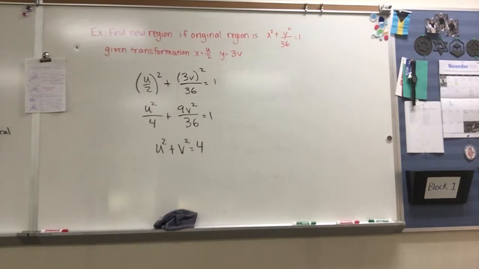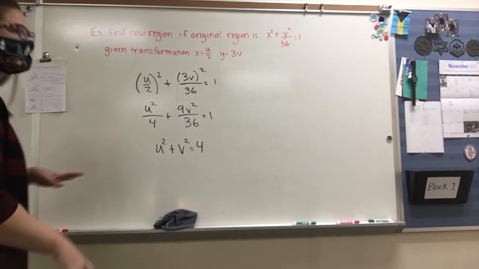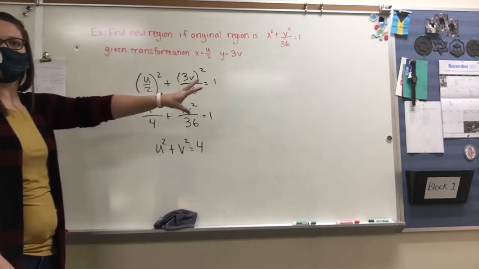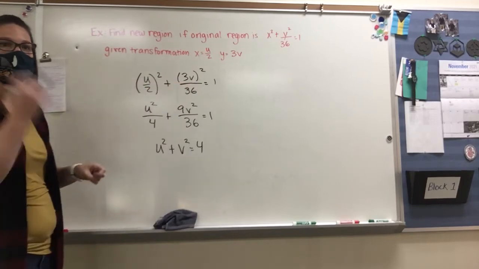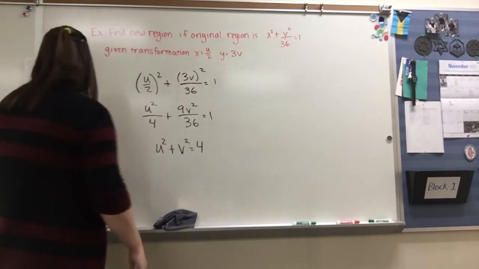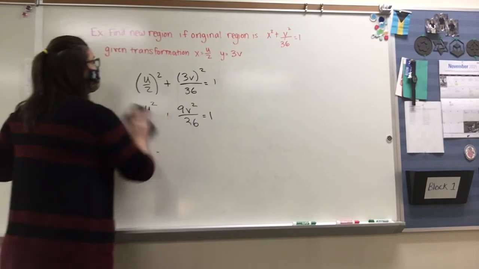We know how to deal with circles. We could change it into cylindrical coordinates and go from there. Again, I'm just converting regions right now. So what I've seen is that I can take an ellipse and convert it into a circle, again making it easier for us to deal with. So that's great. Another new region.